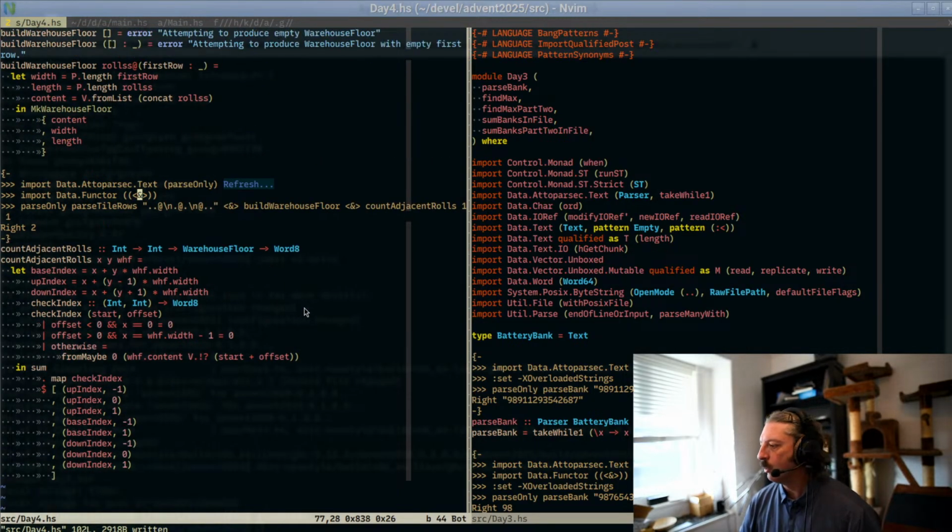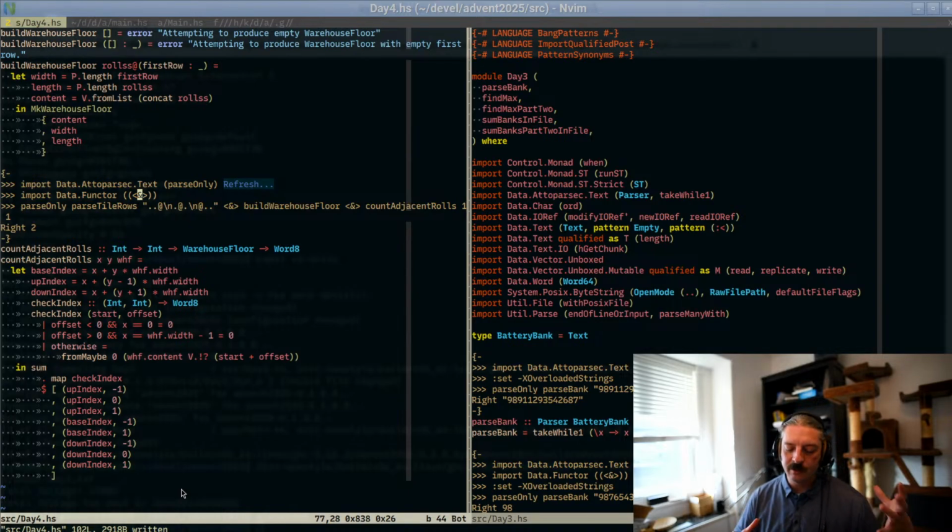All right, so I'm probably going to wrap up in about 5 minutes, so we may not get through the whole problem, but that's okay. Essentially, we're going to loop over the entire 2D array, and we're going to find rolls that have fewer than 4 adjacent rolls, and we're going to count those.